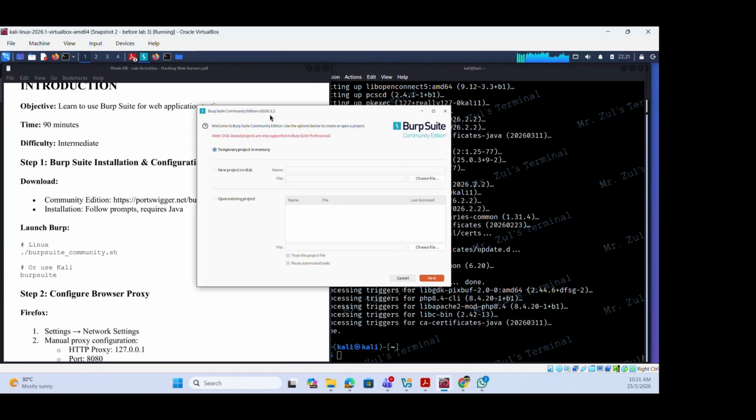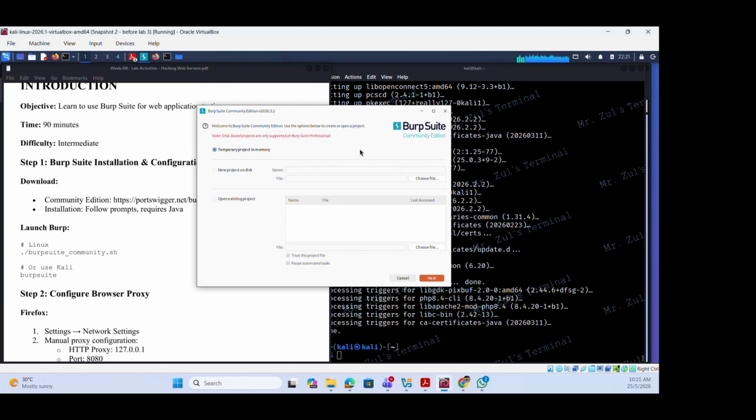Okay, this is the 2026 version, because I updated already. So by default, for this work you don't need to set up a project whatsoever, because we just use a temporary project in memory. So it's advisable that you increase your Kali Linux memory. Last time I reduced it to 4 gig because we needed to run multiple virtual machines including Windows.